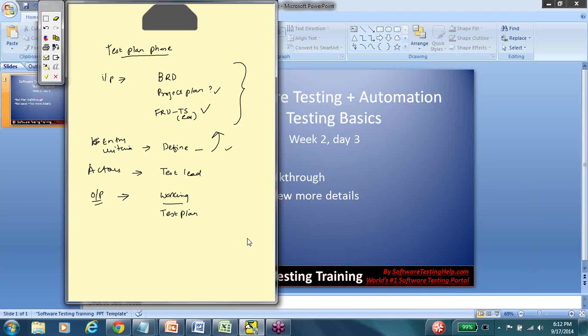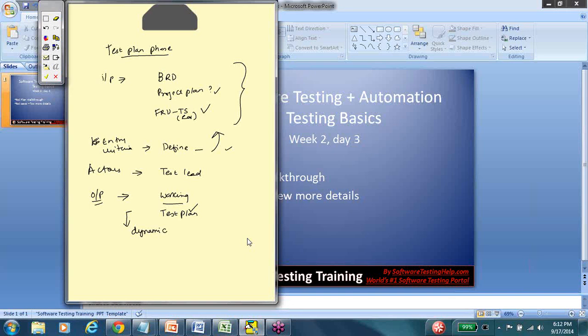It is not linear in any way, and the test plan document, which is the output or the deliverable generated at the end of this phase, is a dynamic document, which means you will have to keep updating it as and when changes happen.